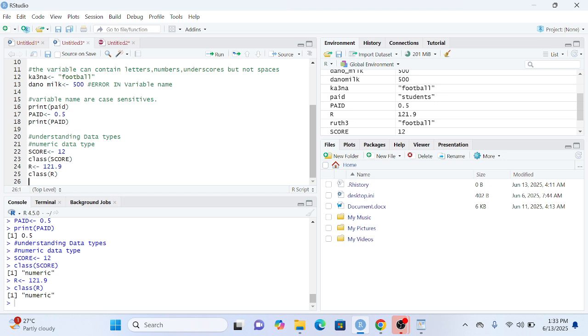Whether it exists in decimals or as a whole number, R sees it as numeric data.